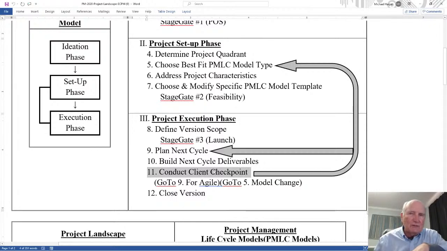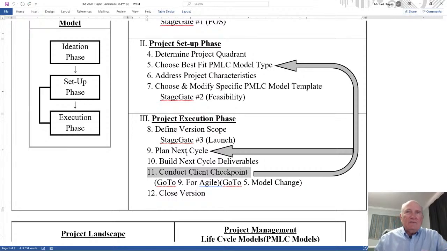It's a decision node. And that decision is saying, okay, this cycle is complete, or it's complete in that we're going to continue on further, or it's complete, we have changes to go back and redo it. But this is a client checkpoint to decide the cycle. If so, then we come back and we plan the next cycle and move forward in the project, of the agile project, of the version that we have.